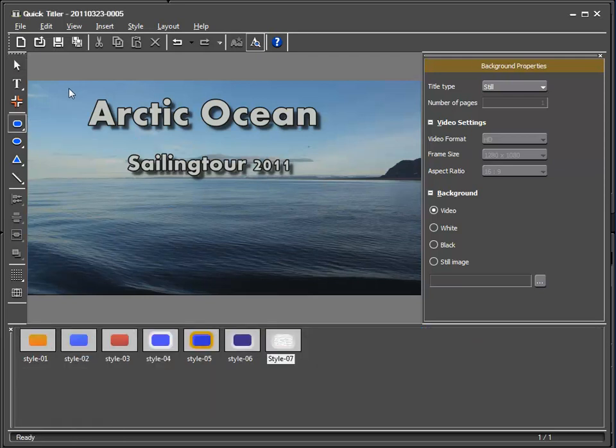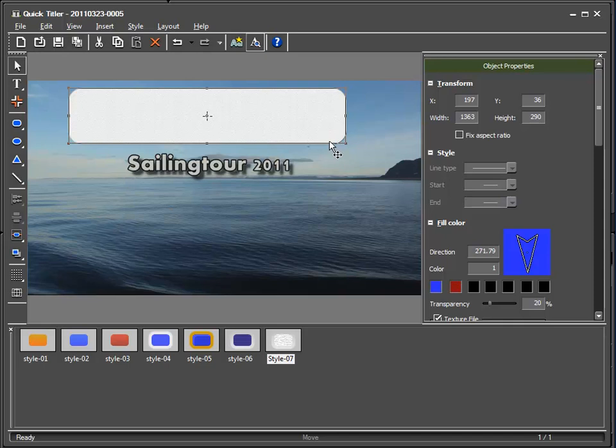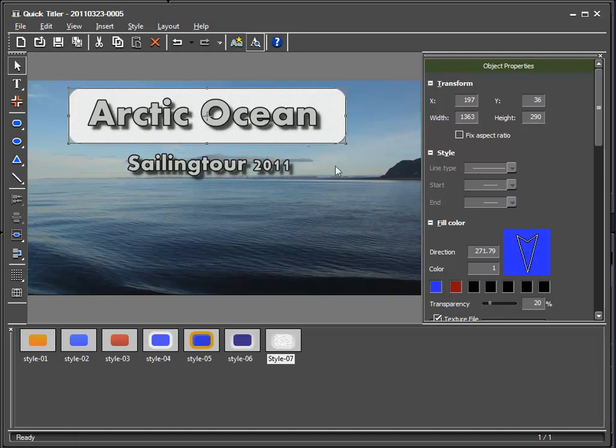And now the first thing I will do is create a rectangle in the right size for my Arctic Ocean. Color and style are not so important for the minute. I just decide whether the size is correct. I'll place it in the background with the function move to far back. And what might look quite good is if this graphic block runs completely to the edge of the screen here.